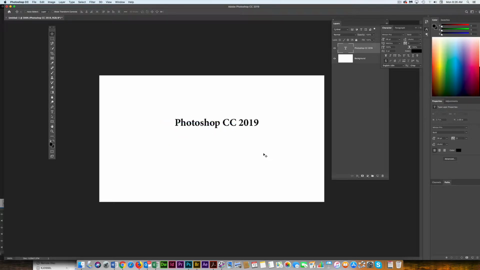If you want to change the font, there's something called auditioning the type. If I highlight it in here where it says Minion Pro, and that happens to be the Photoshop default, and start going down with the arrow keys on the keyboard, whatever fonts you happen to have loaded in your machine, it's going to start scrolling through them. This is a very nice feature if you're designing a type logo, because you can kind of see what the words or letters look like in different fonts very quickly, if you load enough things onto your computer.